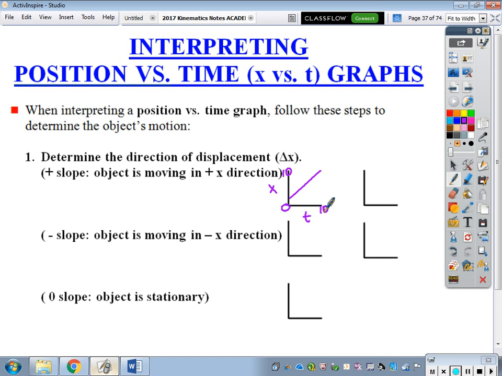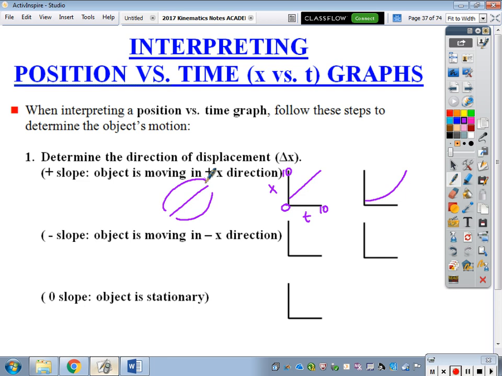Now, we are not limited to straight lines. Another possibility for a positive slope might be that curve. We still will end up going to the right for any positive slope. This might be a little odd example, but I use it as my way of framing it. There are 3 possible positive slopes we can have on a position versus time graph. If you draw all 3 of them together, we have the straight line, we have that curve, and we have that curve. To me it looks like it could be a coffee bean.